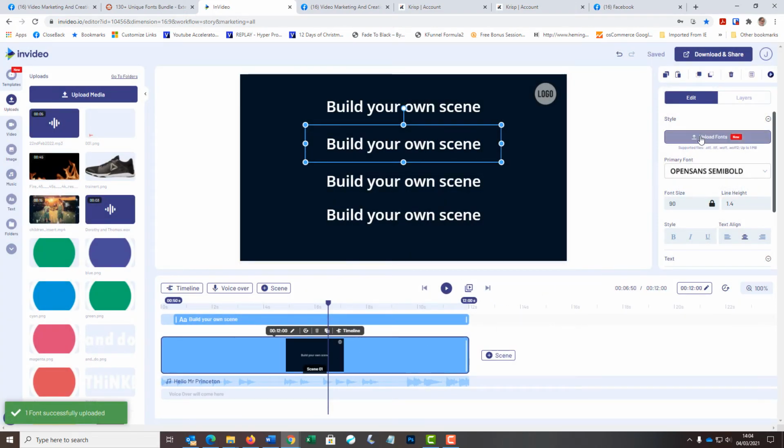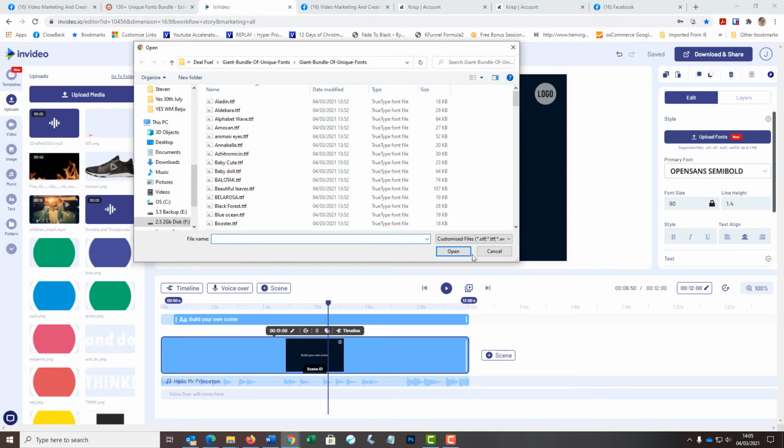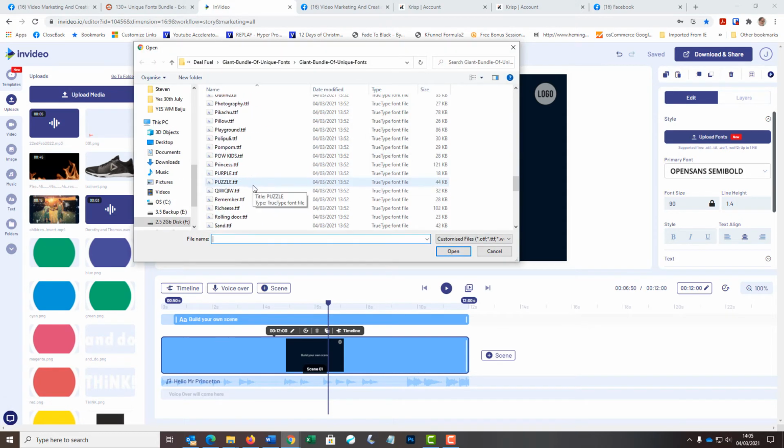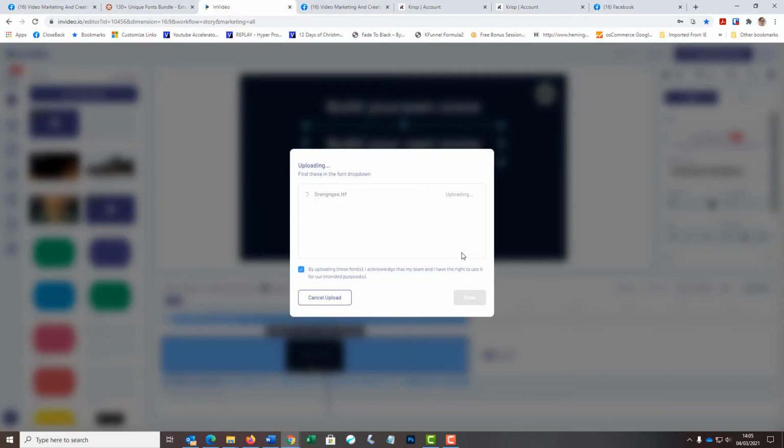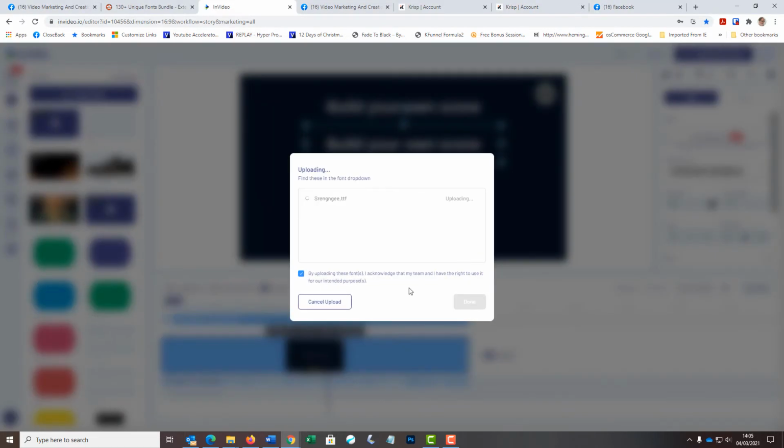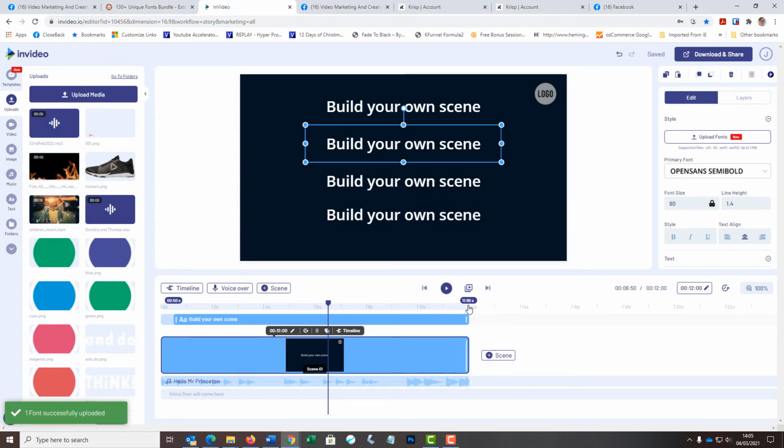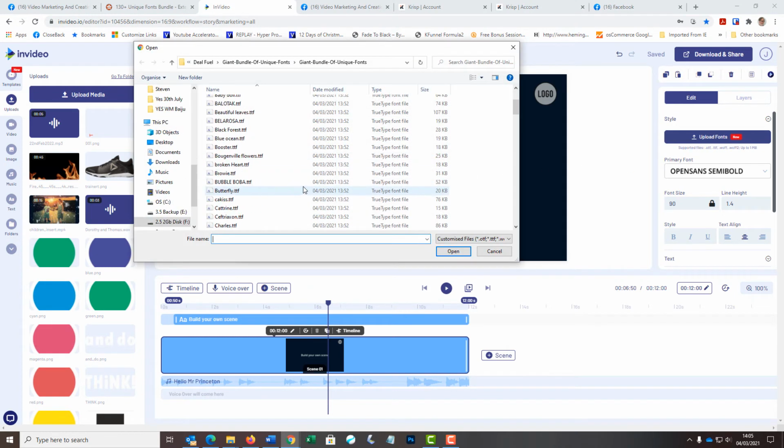Let's upload the next one, which was called, oh, I can't pronounce it, but SR, there it is, Srenji, yeah. But we will open that, upload it. Now we're just putting up four. You can put all of them up if you wanted to, or you can just put them up as you want to use them. And our last one we're going to upload is called Up Normal. So we'll just scroll down to Up Normal and open that.